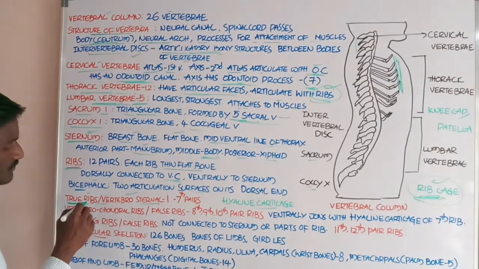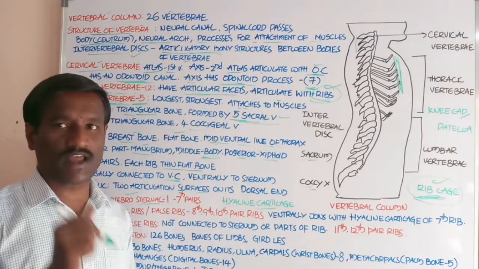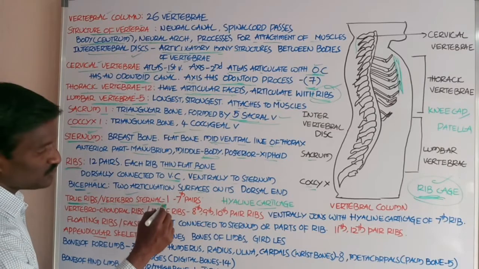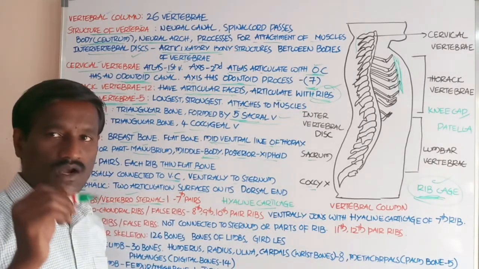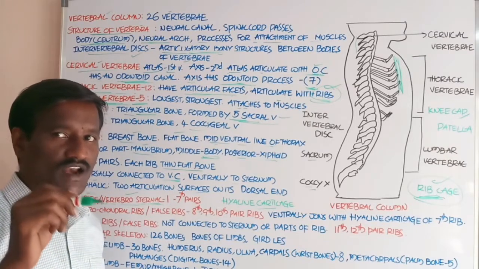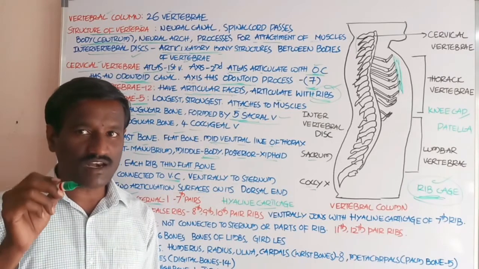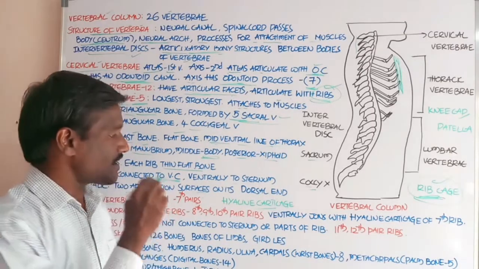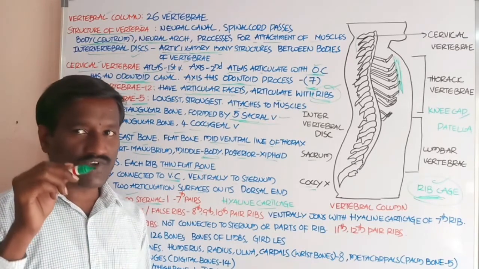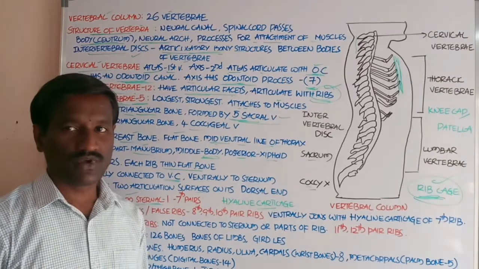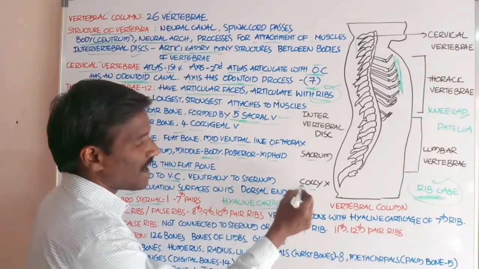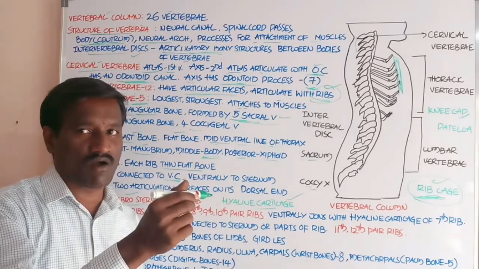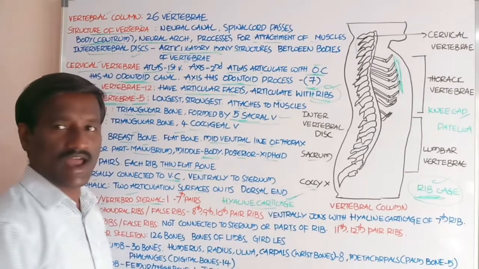Next, the ribs are differentiated into three types mainly. The first one is true ribs, or vertebrosternal ribs. The first to seventh pair of ribs are true ribs, also called vertebrosternal ribs. These ribs are dorsally attached to the thoracic vertebra of the vertebral column by their dorsal head-like structures, and ventrally attach to the sternum. Each one of the ribs attaches to the sternum by the help of hyaline cartilage.